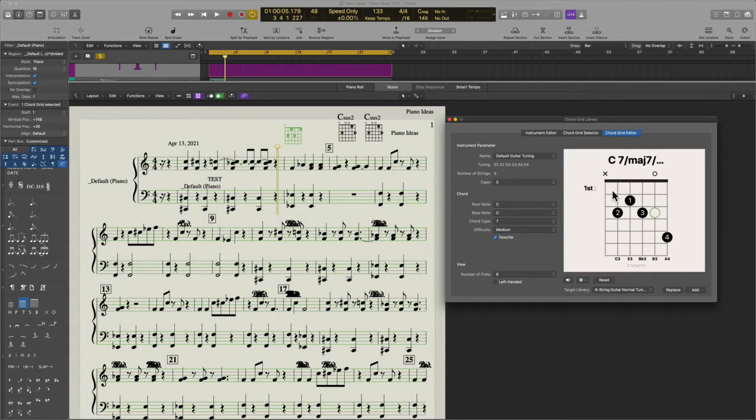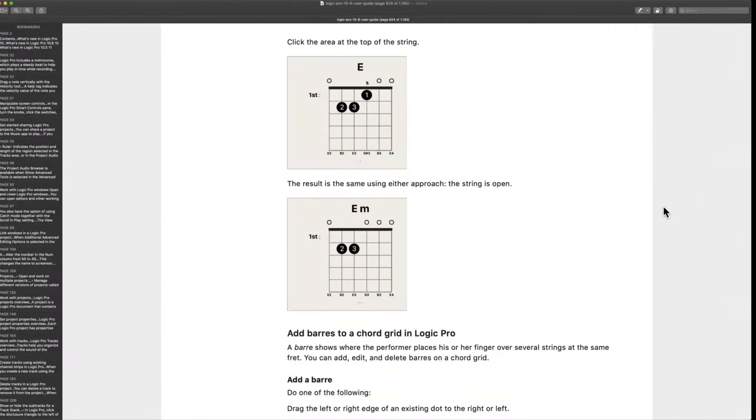You can also just click up here on top of the guitar and then just remove. Like here I have an open E playing, so I'm going to X that out. Let's say we don't want to utilize the first string. I'm going to click up here, and now that's an open string. Or of course, you don't have to play it at all by marking it this way.